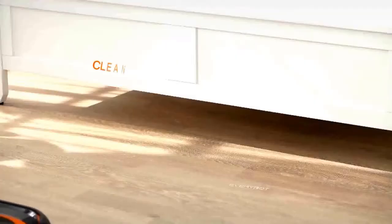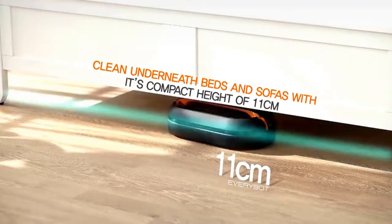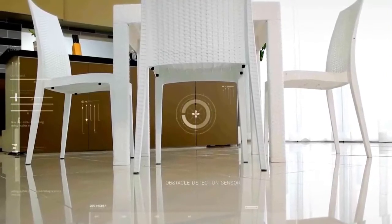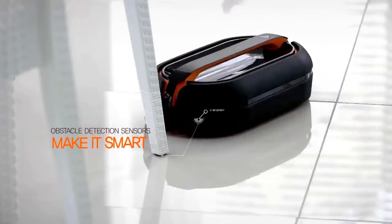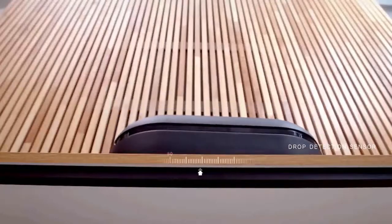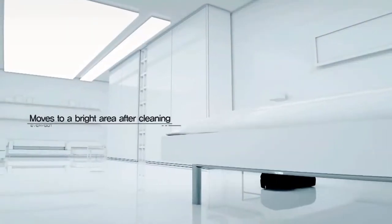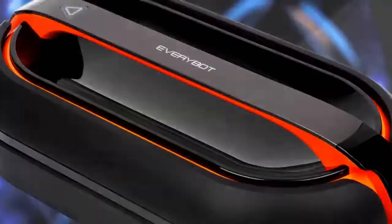Select your preferred cleaning mode to fit your floor conditions, and Everybot will do the rest. The compact 11-centimeter height means cleaning under beds and sofas is easy. Built-in multi-directional sensors means your Everybot will have no problem avoiding obstacles like furniture, staircases, floor vents, and drains. And the illuminescent sensor moves Everybot into a well-lit area, so you'll never trip on your Everybot in the dark.